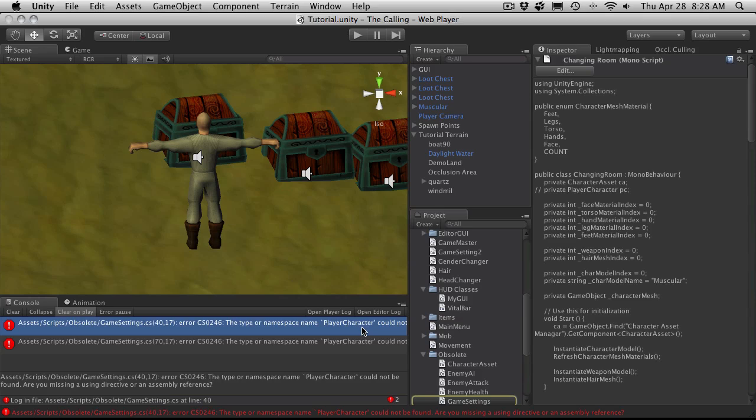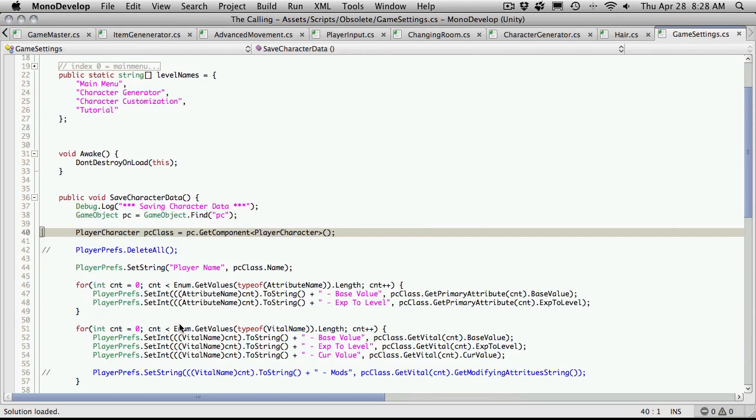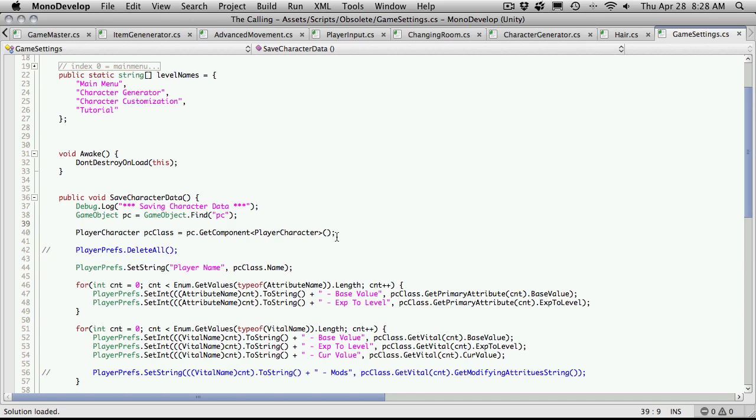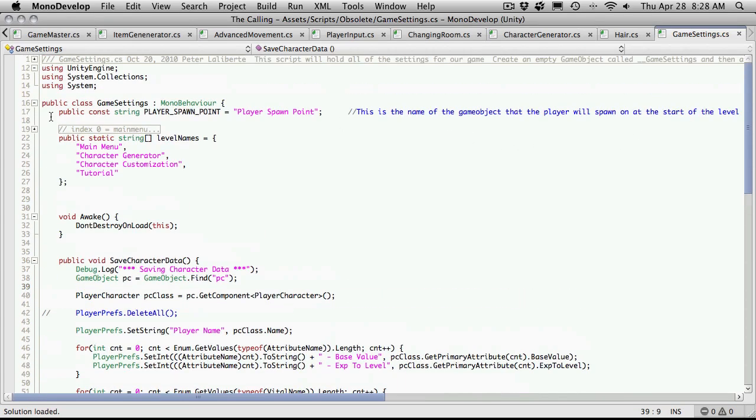We'll move on to the next one, which is in-game settings. Now this is the original game settings. I'm not actually going to touch this one. Are they both in-game settings? Yes. Since I have actually gone ahead and stopped using this script, I don't want to start playing around with the code in it. Since it's in the obsolete folder, this is like the final build of this particular script. What I'm going to do is just drag it out of my project.